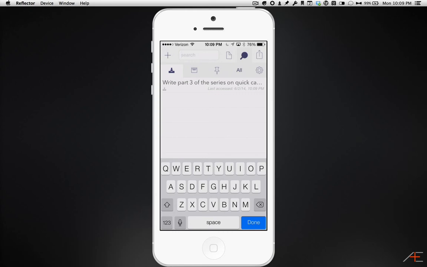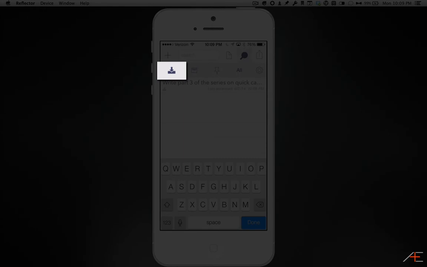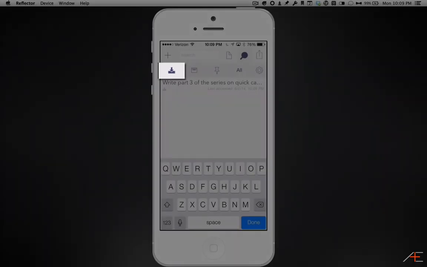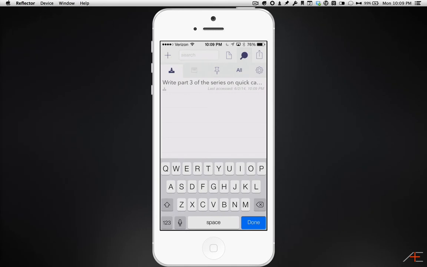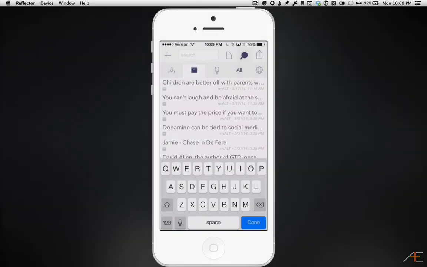There are 4 different tabs available in the search window in Drafts. First is the inbox. This is where your drafts go by default. Your drafts inbox should be processed regularly just like any other inbox, email, OmniFocus, etc. Second is archive. Once you're done with a draft, you've sent it somewhere using an export action, you should archive it and get it out of your inbox.